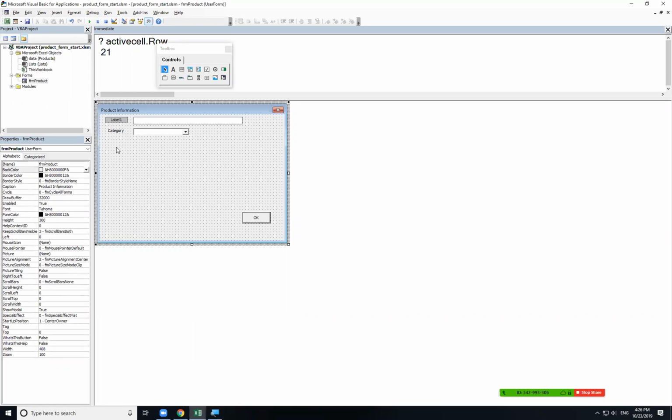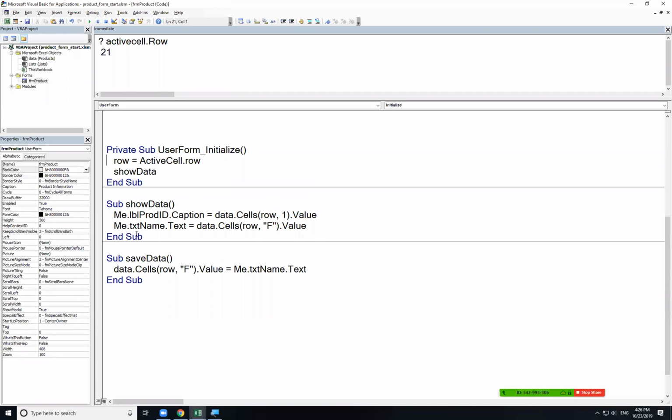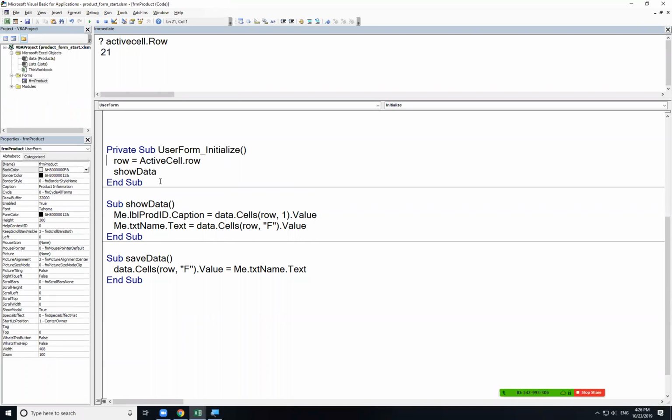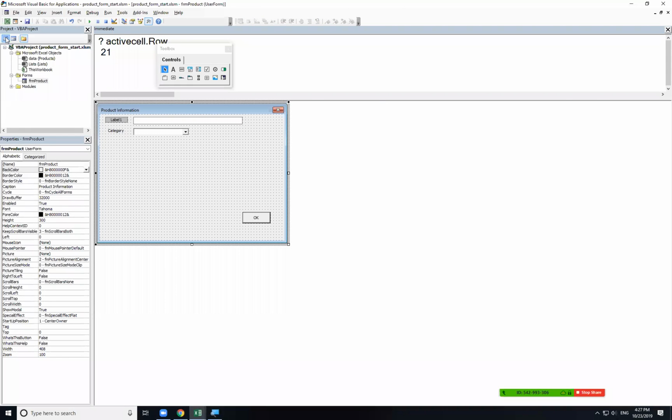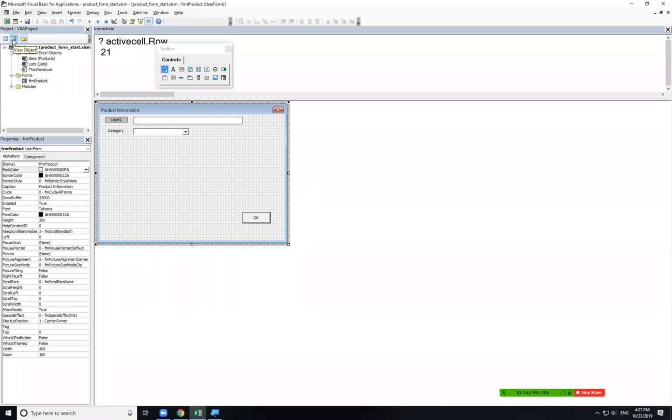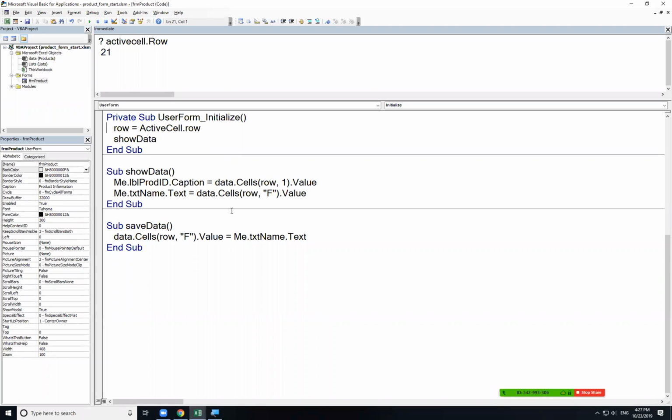Okay, now there's a little more setup required for this one. I can still put the value there in the same way I do the text box. Let's go ahead and start with that. So when we show data, I'm just double clicking the form. By the way, there's another way to get to the module. If you've got your Project Explorer up, these two buttons will toggle back and forth between the code view of the module and the form view of the module. Those buttons were probably there for decades before I ever even noticed them. I always just double click, and it will take me into the code view. And if you double click on the name of the form, it takes you back to the form.